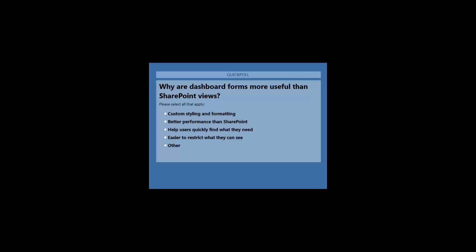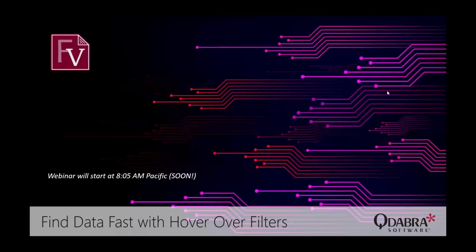Sometimes you want to restrict access to certain data, and it's hard to do that with SharePoint permissions. You can create workflows that automatically change permissions. Okay, so it looks like we've got everyone saying custom styling and formatting, and a couple people saying the other ones with no others. So that's a quick recap on the poll.